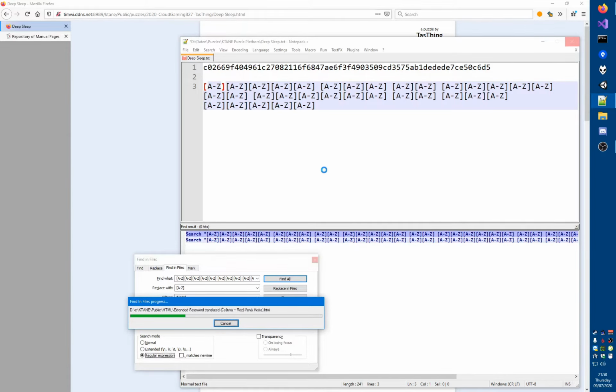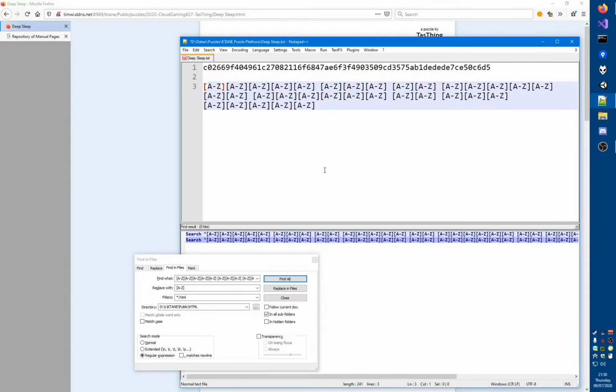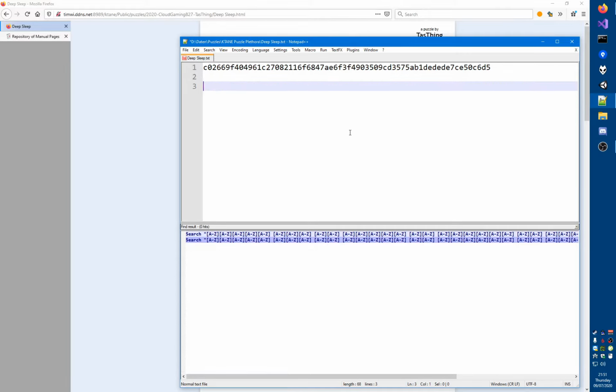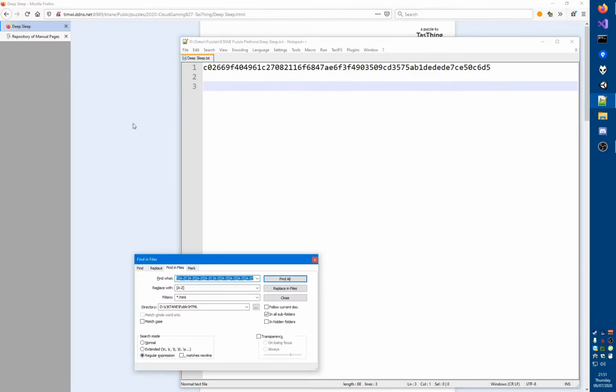I remember in the KTANE puzzle hunt by Elias, there was a puzzle where flavor texts were encoded with some kind of Caesar cipher, some kind of letter shifting. And it was very easy to find them just by using a regular expression like this one, which looks for all the spaces in the right places between the letters. Alright, so this one didn't find anything, so it's not from a KTANE manual. Alright, in that case, let's close this. Let me just make absolutely sure that I did this right. I was looking through all HTML files, it's a regular expression, I did not have match case on, so.